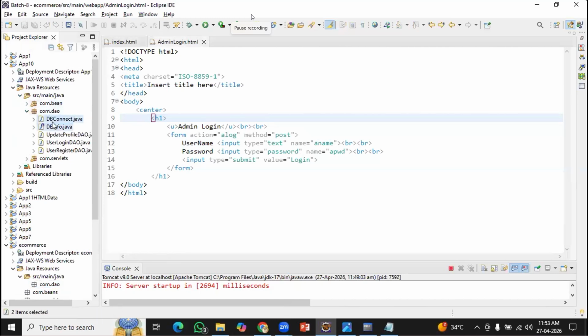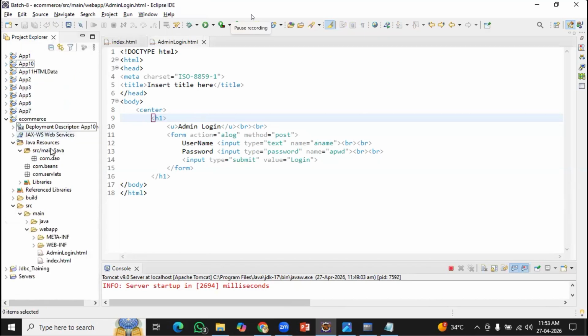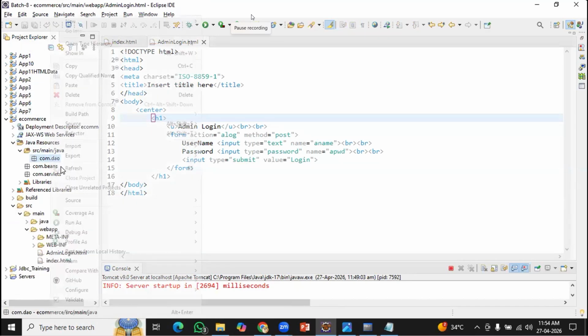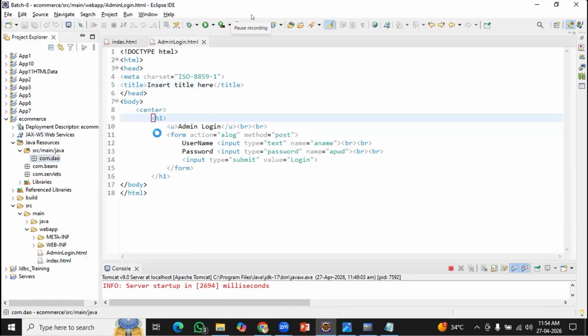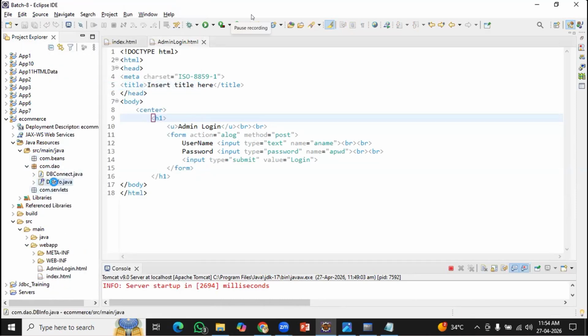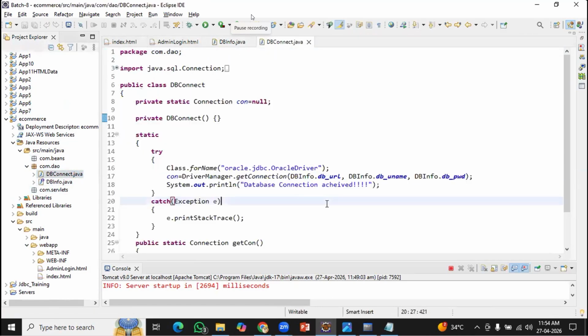Okay. Now inside this DAO package, DB connect and DB info, exactly the same. Yep. First, we have written DB info. Basically, that's an interface. After that, we wrote DB connect.